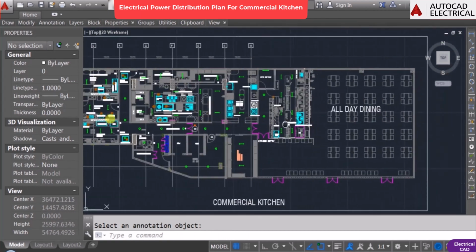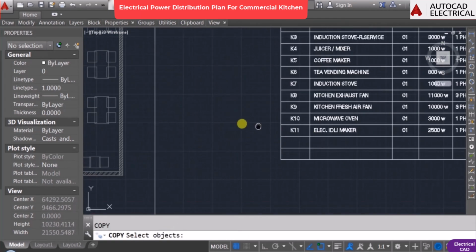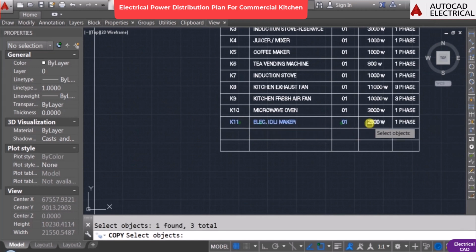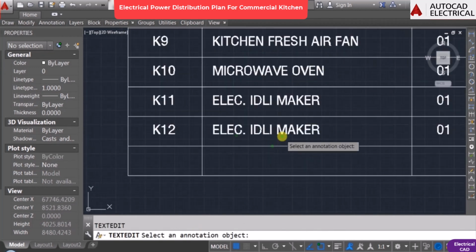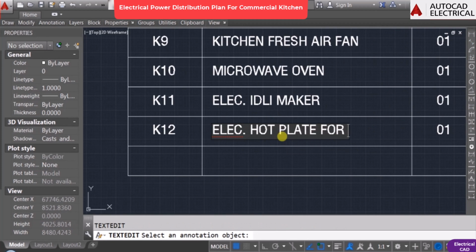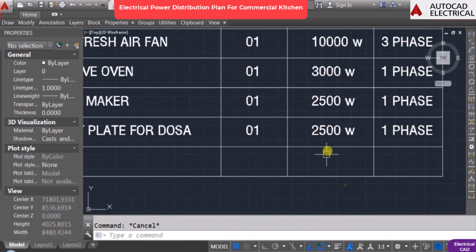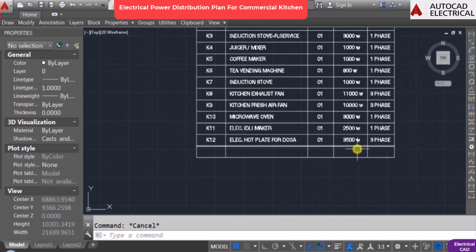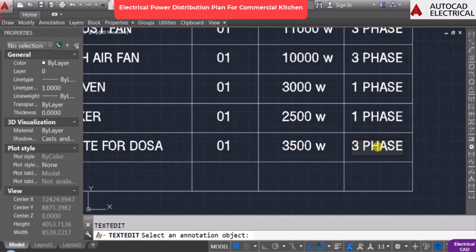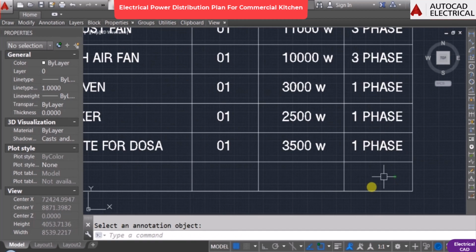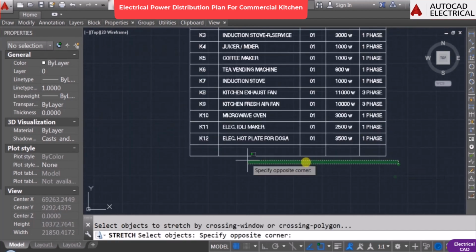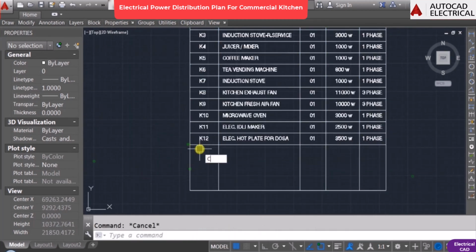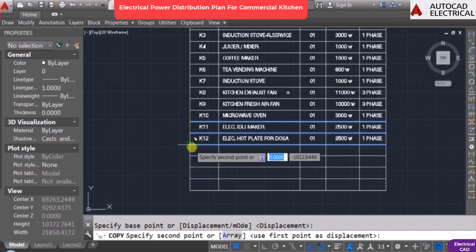K12 is dosa maker, so it is electric hot plate for dosa that is around 3500 watts. So it will come three phase, or it can be available in single phase also. Extend this line over here.